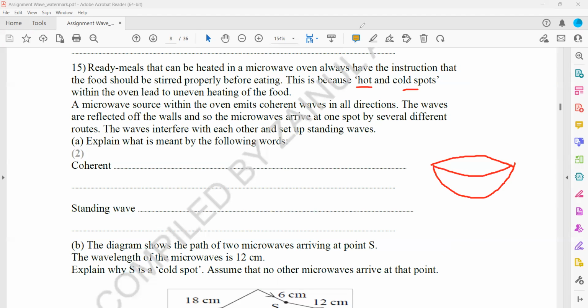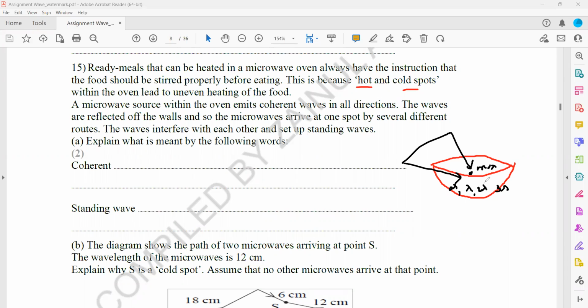The reason is that these waves are reflected from different positions and meet at certain points. At some positions they may have a path difference of one wavelength, two wavelengths, or zero wavelength. It won't be zero in this case, as it should be a multiple, not zero wavelength, since they did not travel the same distance. So it will be one wavelength, two wavelengths, three wavelengths. As a result, there will be constructive interference, or a maxima.